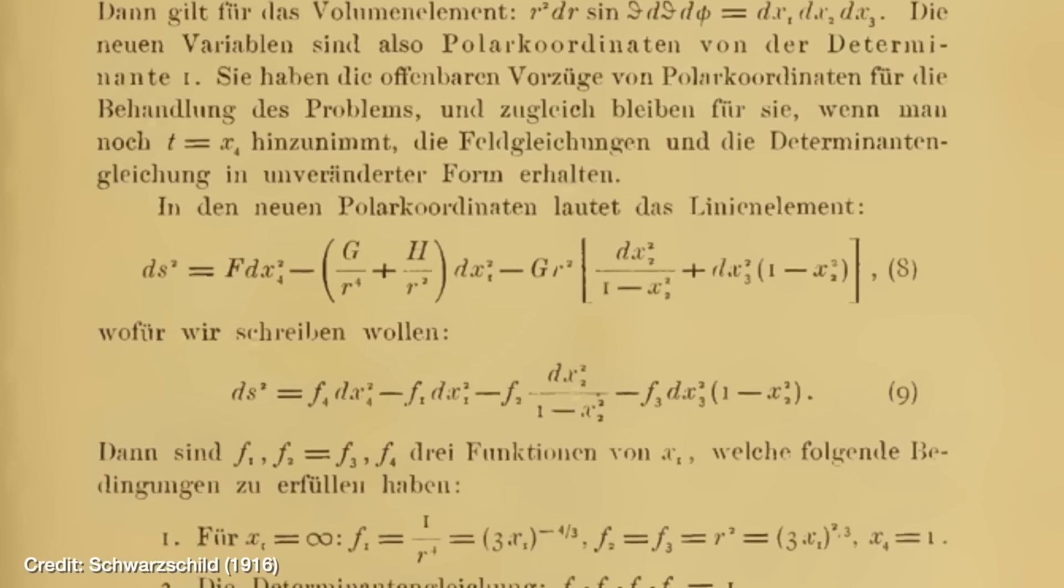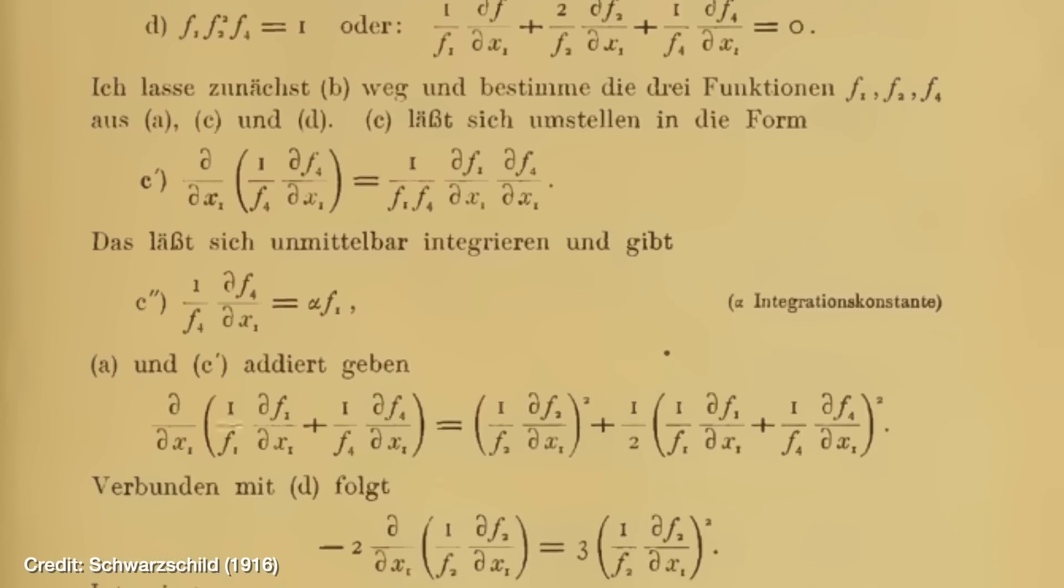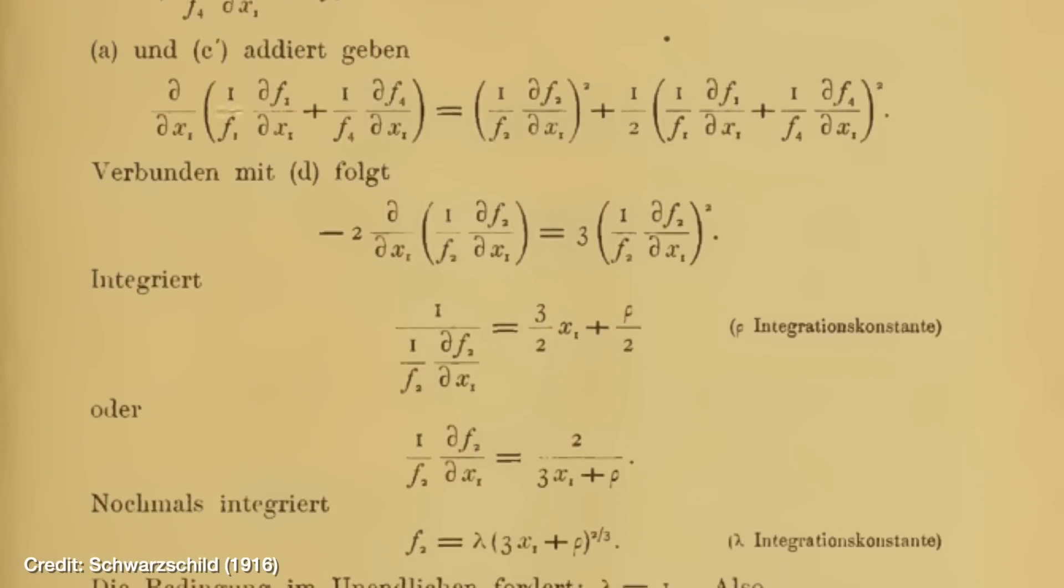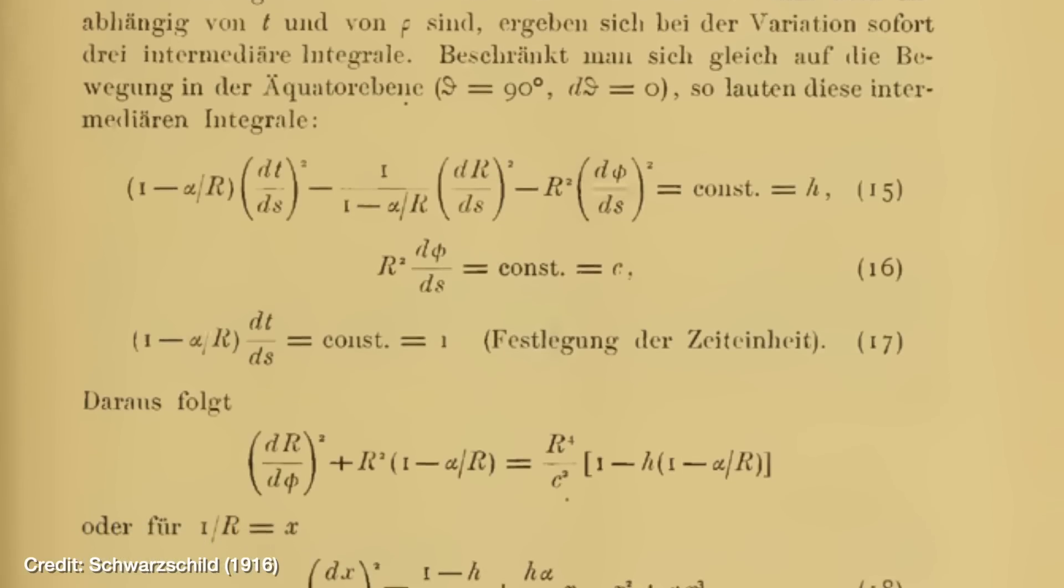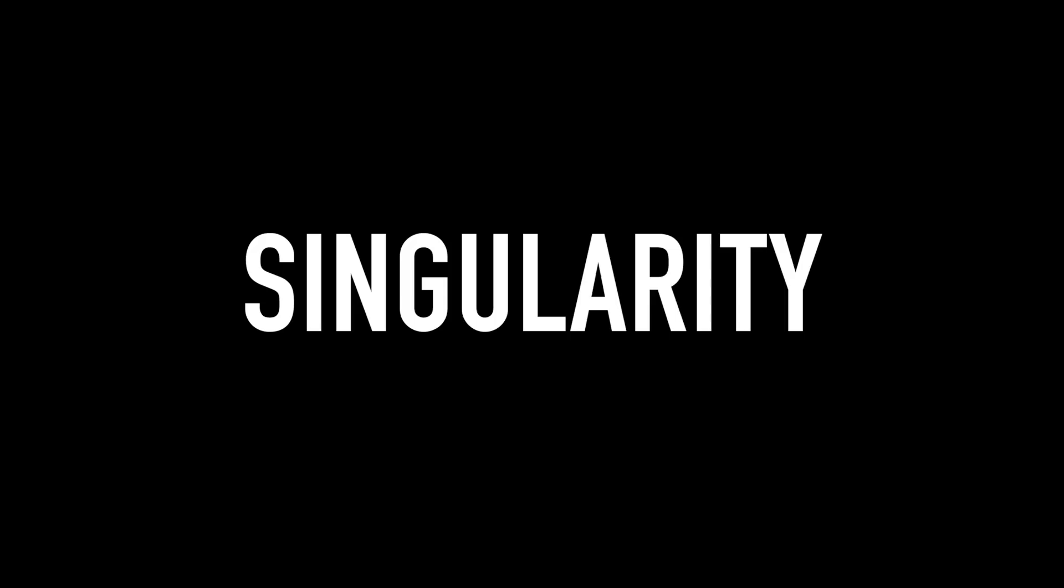If you run through all the equations of Einstein's theory of general relativity, which is our best theory for how gravity works, what you end up with is all the matter that was in the star crushed down into an infinitely dense, infinitesimally small point in space that we call a singularity.